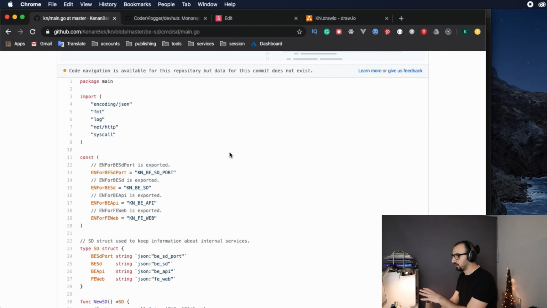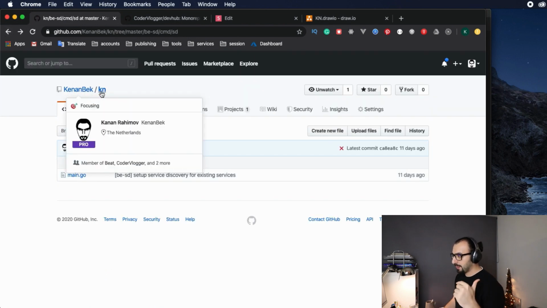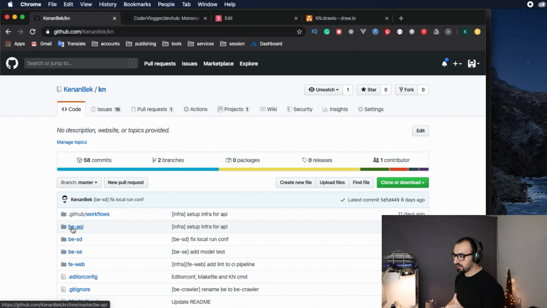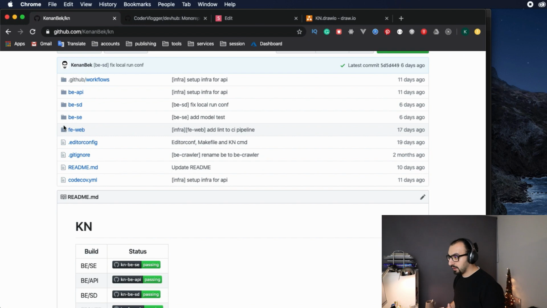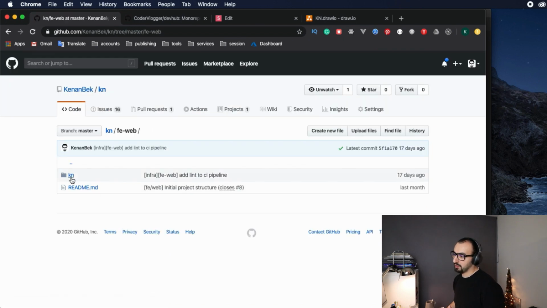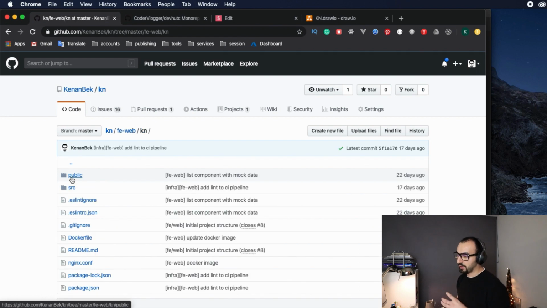But while my Docker is initializing, I want to go further. And we have this ST project that we will see in a second. And then there is another project, which is API. For now, it's empty. But in future, it will contain our APIs that our frontend will use to get data from our backends. And we have another project which is front-end web, and it is a very simple React application.